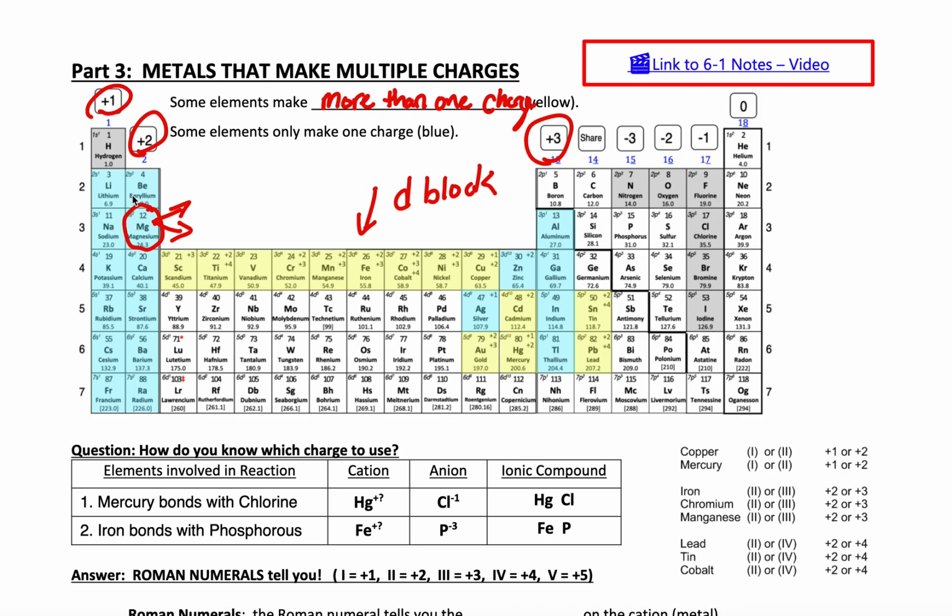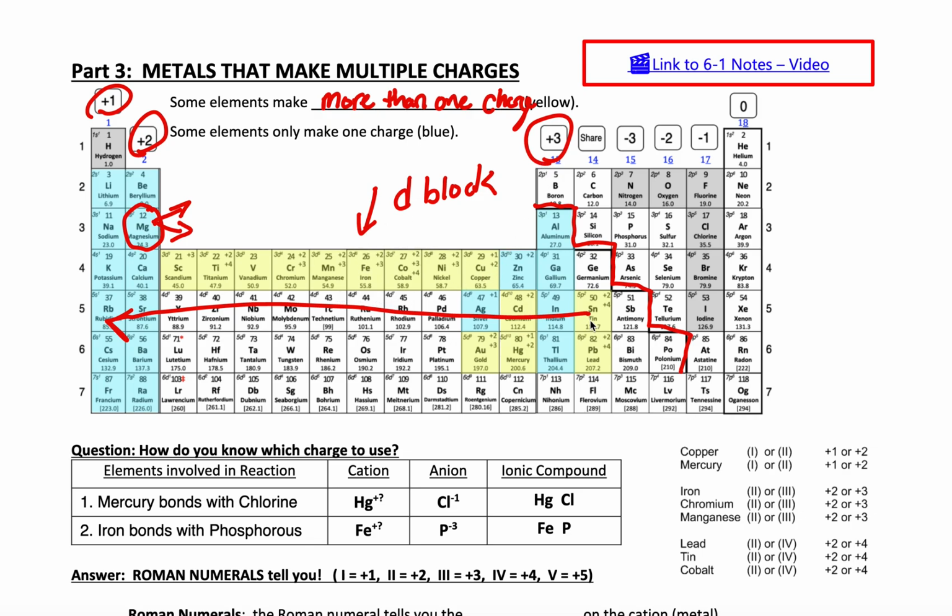S is another sublevel. These guys, their valence electrons fill the S sublevel, and this section over here fills the P sublevel, and down in the middle here is the D sublevel. You don't really have to worry about that too much. You just have to know that these metals, and remember everything on the left of the zigzag line are metals, unless it's touching and it's a metalloid. But all these guys are metals, all the way from tin all the way over here to group 1 elements, the alkali metals. So these guys, if they're in group 1, they make +1. If they're in group 2, they make +2. If they're in group 13, they make +3.